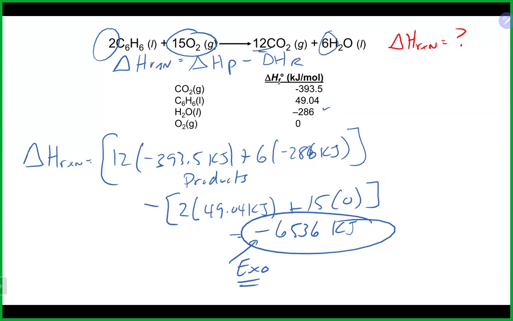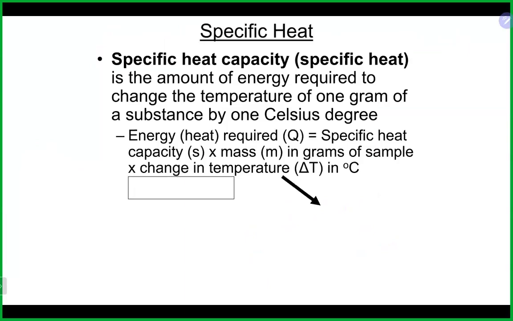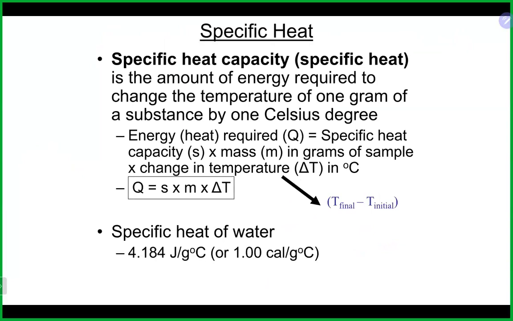All right. So again, that is a very common sort of energy value. But more commonly in this class, we calculate what is sometimes referred to as the specific heat capacity. And once again, this is not a negative here or there. The specific heat capacity is the amount of energy required to change the temperature of 1 gram of a substance by 1 degree Celsius. There's actually a specific heat equation: Q is equal to m s delta T.